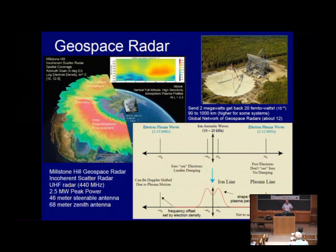So we can see a lot of dynamics of the near space environment, and the Millstone Hill radar system can actually see roughly from over Colorado down to over Florida, up north to the Maritimes in Canada and out into the middle of the Atlantic. And then the Earth is rotating, and it rotates under that magnetosphere, which is fixed in the frame of the solar wind. So we rotate through the physics that's going on in local time as we move with the Earth. And so we can make all kinds of very interesting measurements, and there's just an immense range of science from this.